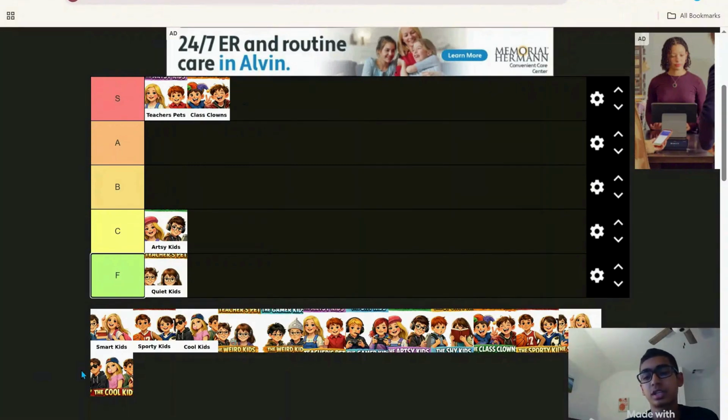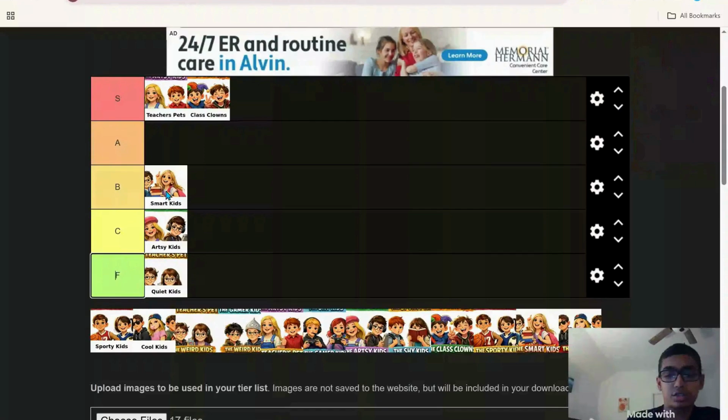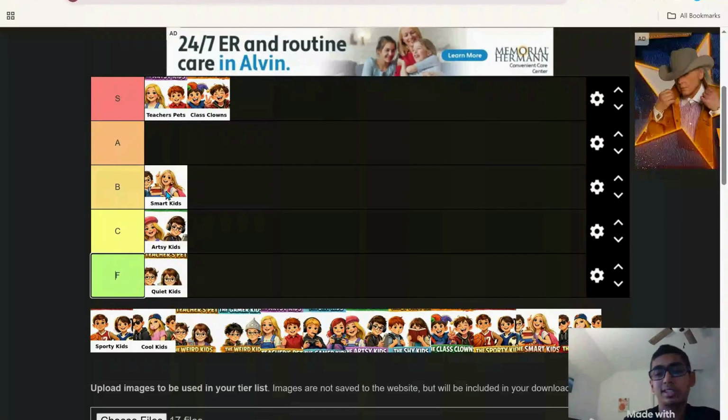Smart kids, I feel, they might flex a little bit, but they're smart, and they know they're smart, and they're just gonna go with it. They know they're smart. They don't got nothing to flex. They know who they are, basically. They might flex a little bit, average, like, hey, let me do a prom or something.